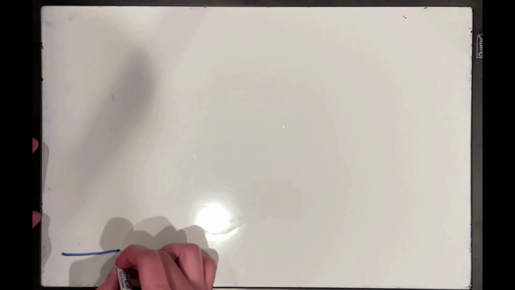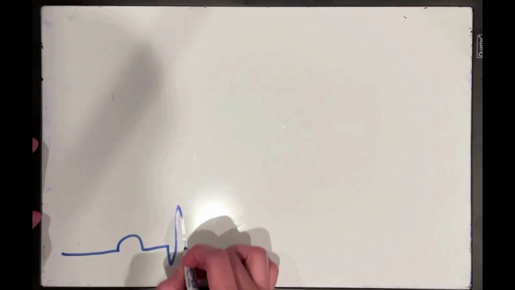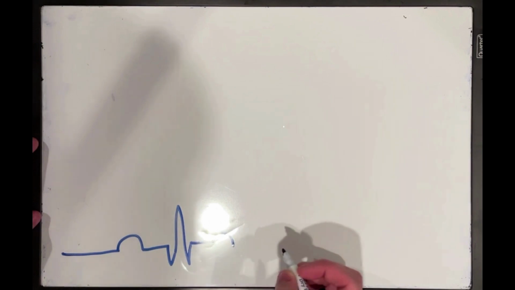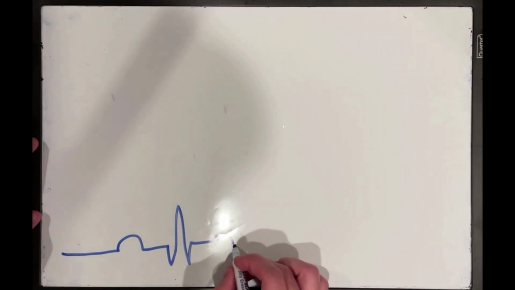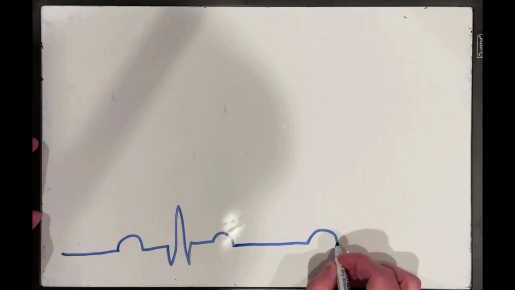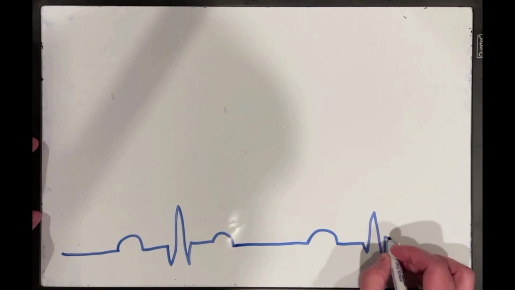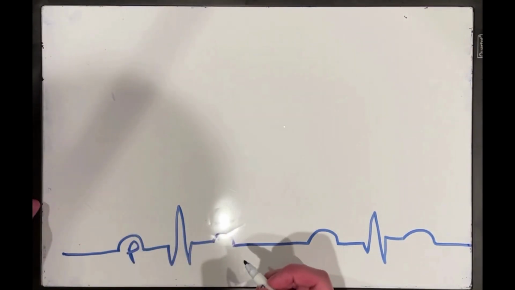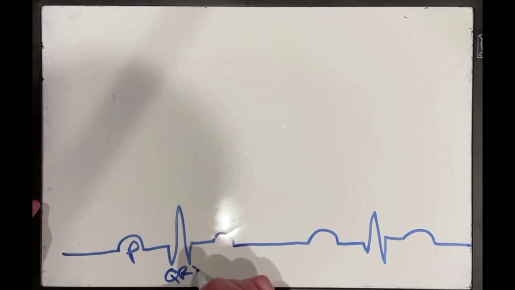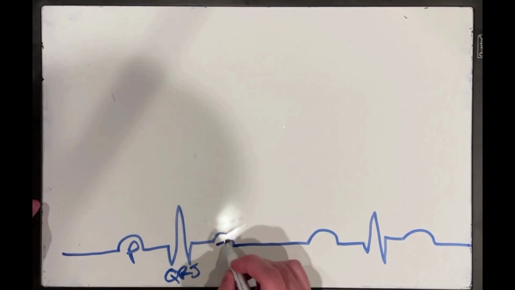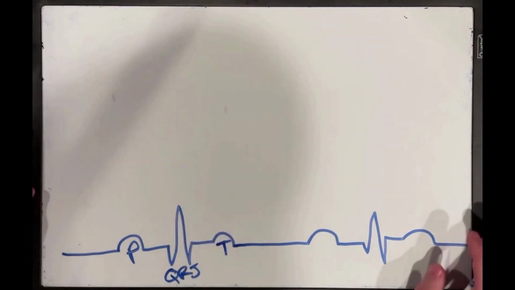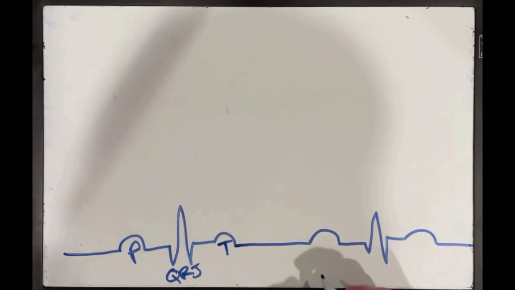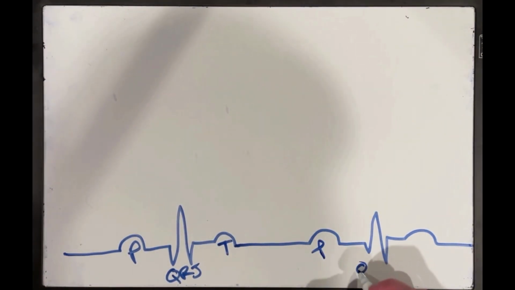So we'll start out with an EKG. You've got your P wave, your QRS complex, and then you've got your T wave. That's a weird looking complex, but we'll just keep going with it. And then we'll do a second one: P wave, QRS complex, and then another T wave. So that's atrial depolarization, QRS is ventricular depolarization, and then your T wave is your ventricular relaxation or repolarization. I'll label these again.